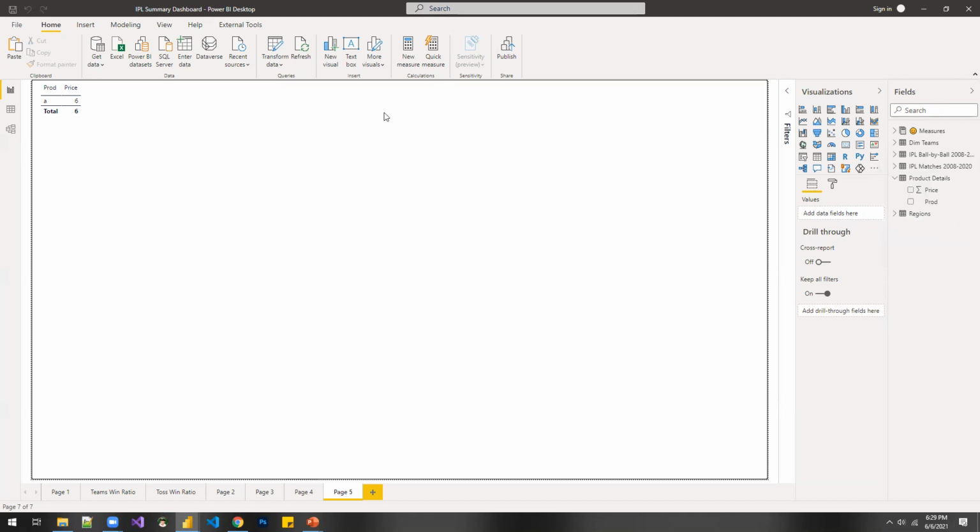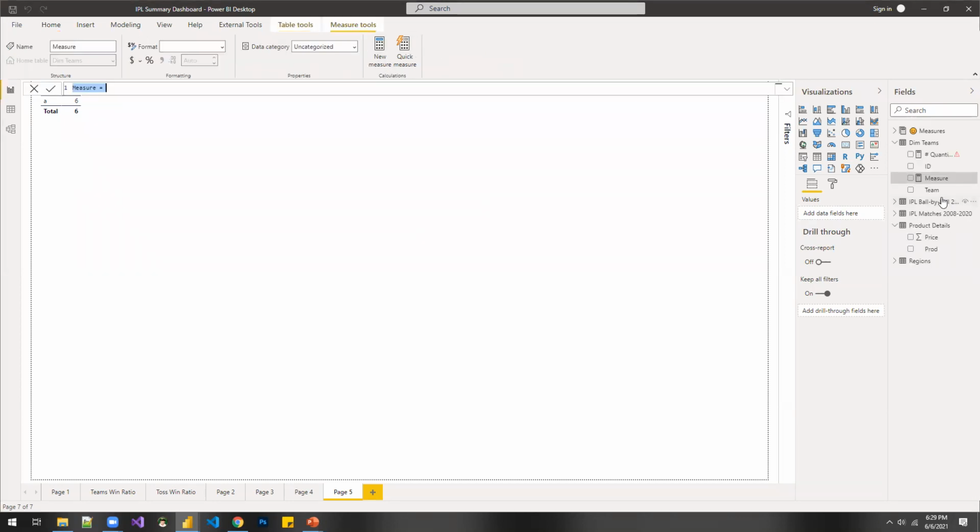Next, we discuss DAX and the different resources where we can learn about DAX functions. DAX functions are similar to what we use in Excel for any of the basic operations such as sum. And there's a standard pattern we have to follow, which is a specific table name and a specific column name. So we could use a new measure, and it directly pops up here, and then we have to give the syntax.